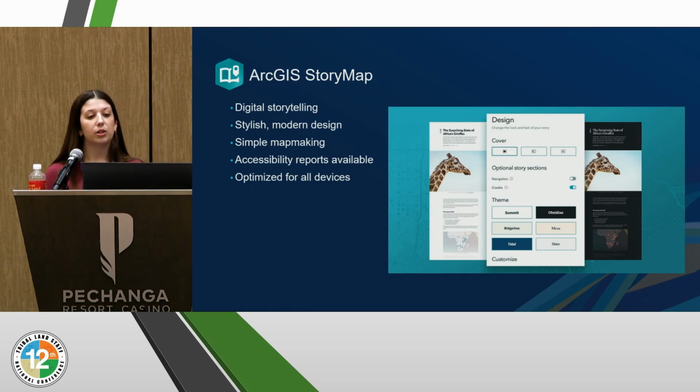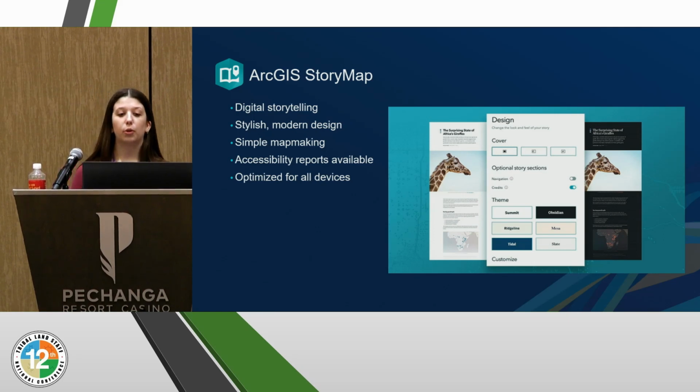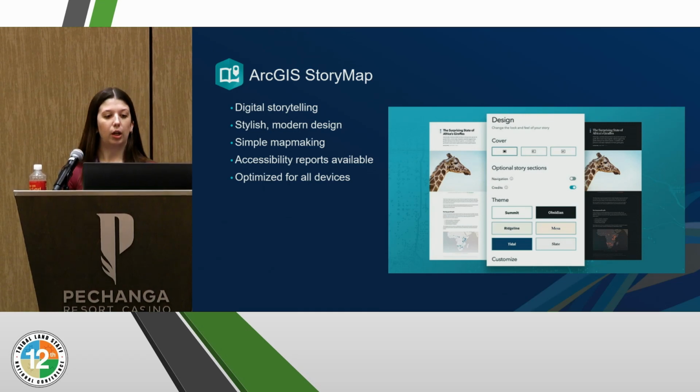Now, through ArcGIS story maps, stories are able to be told and really resonate with the audience through digital storytelling. It can include videos, photos, maps, and more. And you can incorporate existing maps and data, or generate a quick map if you have a time crunch with the Express map. And maps can really help bring that story together and help visualize that.